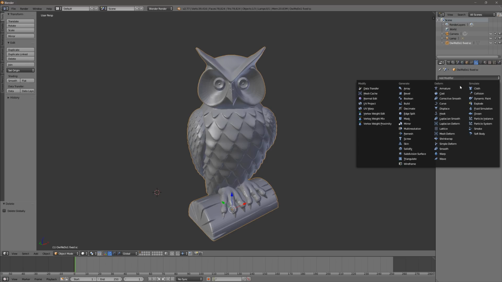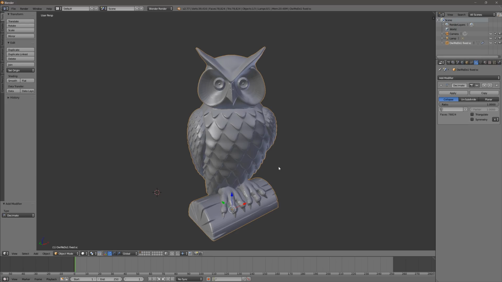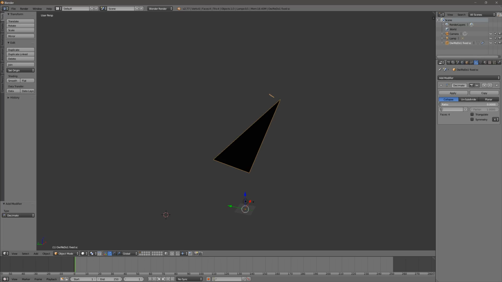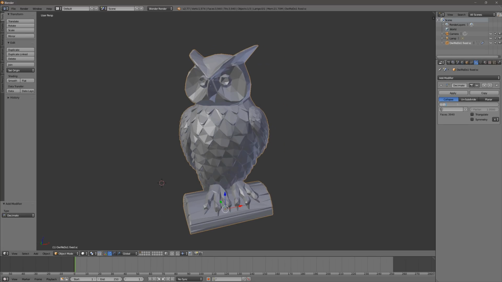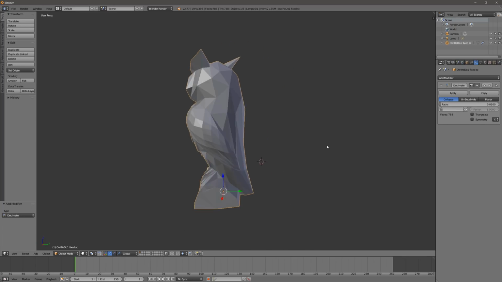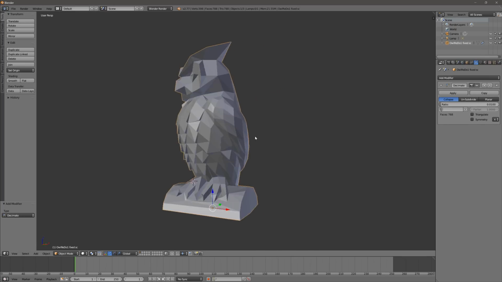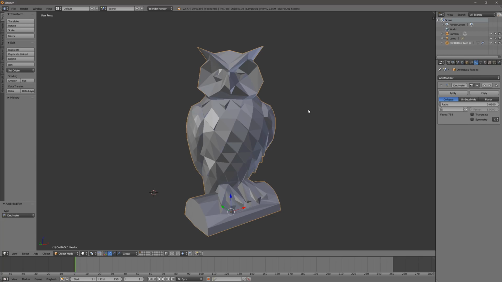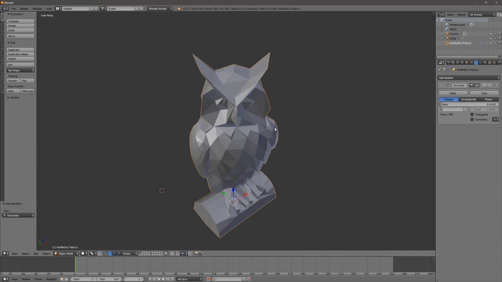Decimate analyzes the model and lets you remove detail where it's not needed, and you have this slider that goes from 1 to 0, telling Blender how much detail to keep. If you drop it all the way to 0, obviously it's only gonna leave one or two triangles, and that is not a usable model, but often you'll find that you can drop a model down to 50% of its original details, or 0.5, and it's still going to look and feel the exact same as the original. If you go down further, say to 2 to 5%, depending on your model, you're going to get a really nice low poly effect.